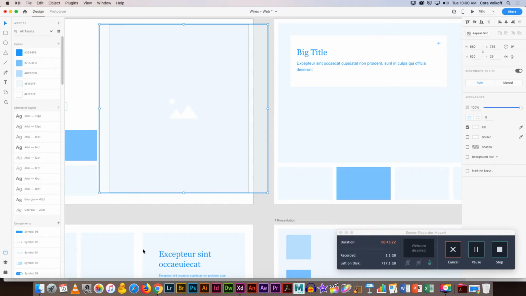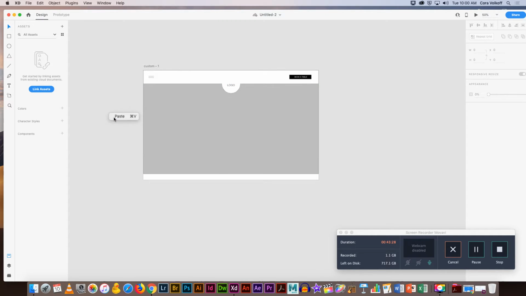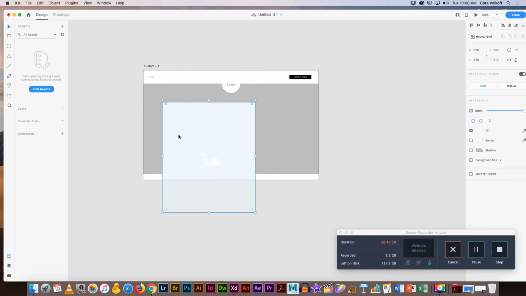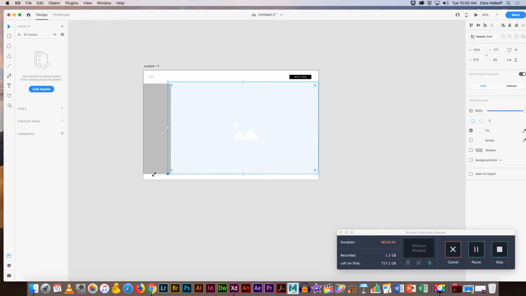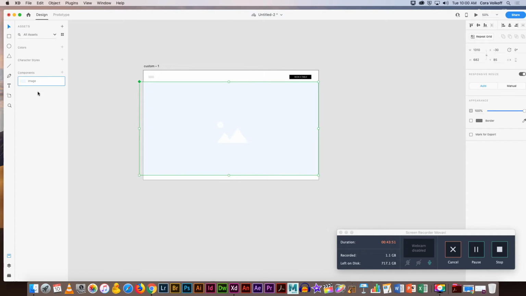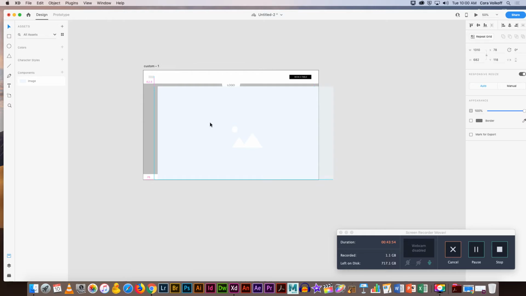Let's go back to our original file. And I'm just going to paste and see what happens. I'm right-clicking and pasting. So it gives me this. If I rearrange this around, it's resizing the mountain pretty well. Do you see that? So I can be like, oh yeah, I totally wanted my wireframes to be a blue color scheme. That's what I wanted. And then you use this and you make your wireframes a blue color scheme. You can add this to the components panel. So then you have this thing called image. And then if you want to use it again, you can use it again.